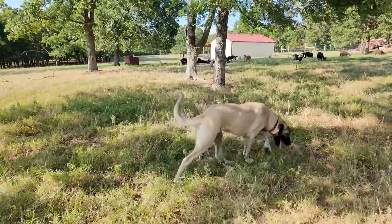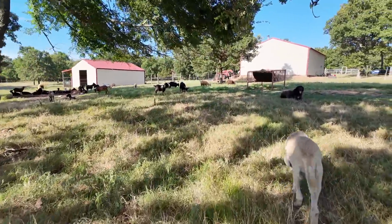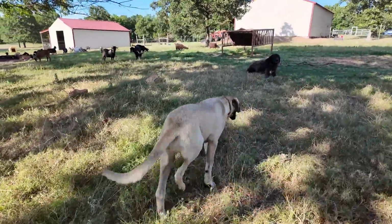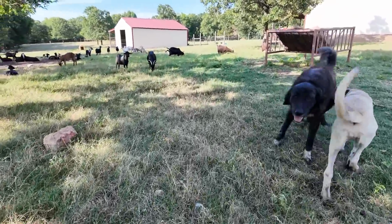And that should give the dogs and the goats and everybody a little time to get their appetite from being too hot. You guys know how it is when it's really hot outside and you've been out working or whatever. Even if you're just sitting out there, you come in and your wife or your mom or someone says, hey, dinner's done. I'm like, oh man, I don't feel like eating. I'm too hot right now. I can just imagine that's how the dogs are.